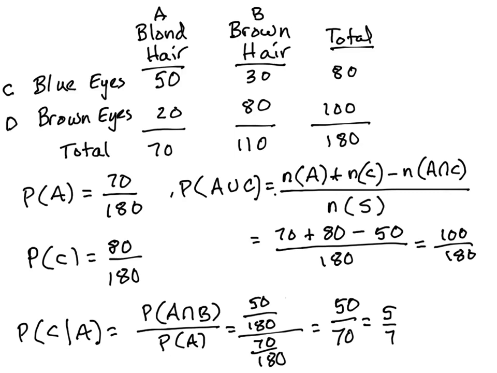And so we can really read these tables directly. It'd be easy, for instance, to find out what's the probability of somebody with, given that this person has brown hair, what's the probability of that person having brown eyes? Well, that would be 80 divided by 110, because you have 80 people who have brown eyes, a total of 110 people who have brown hair.